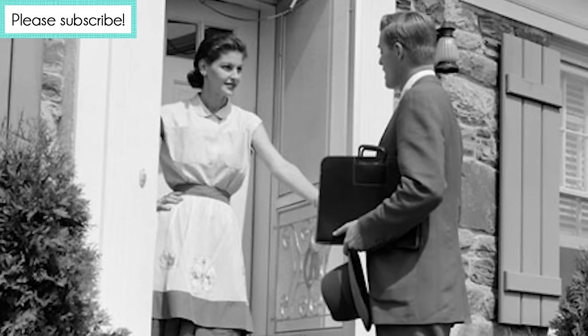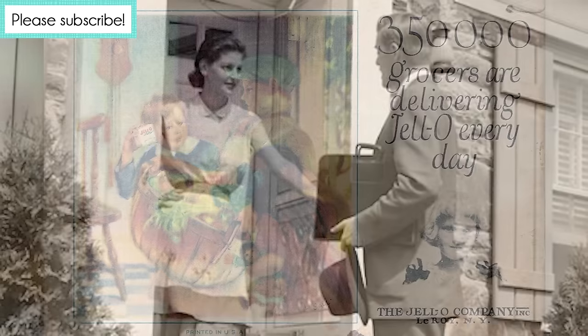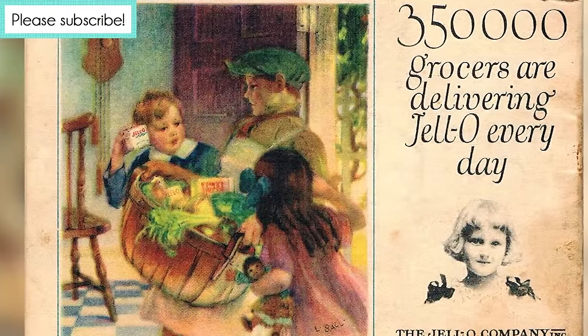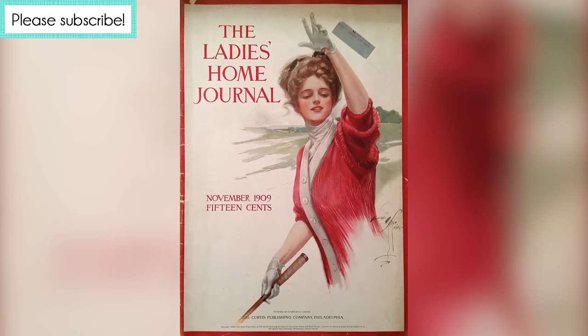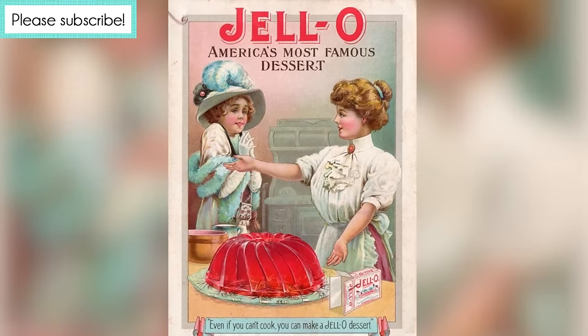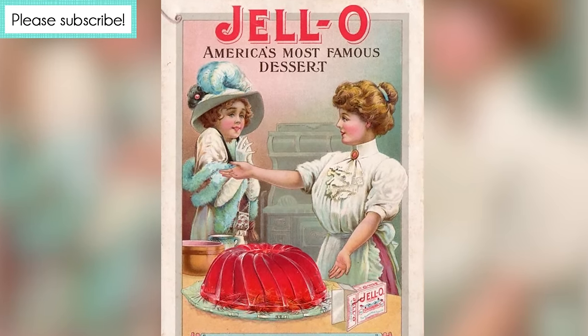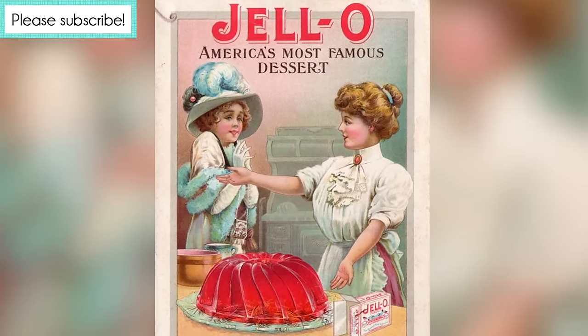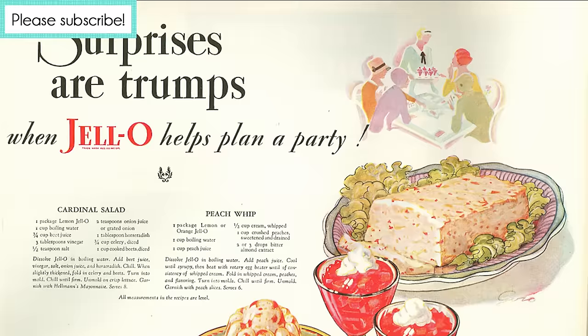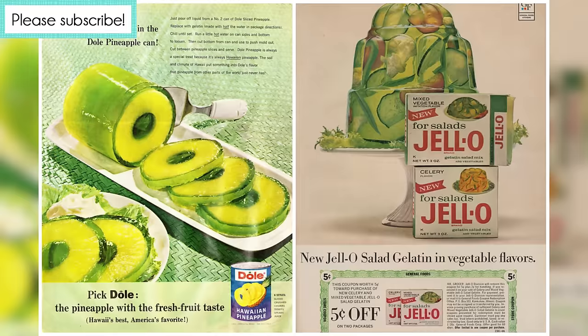Woodward tried marketing Jell-O by having salesmen with fancy suits and giving away free samples of Jell-O to housewives. However, these traditional methods were unsuccessful. It wasn't until Woodward purchased a print ad in an issue of Ladies' Home Journal with a picture depicting a fashionable woman in a white apron and absurdly declaring it America's favorite dessert did sales start to take off. After realizing the power of print advertising, Woodward continued to market Jell-O until it became one of the most recognized brands in American history.